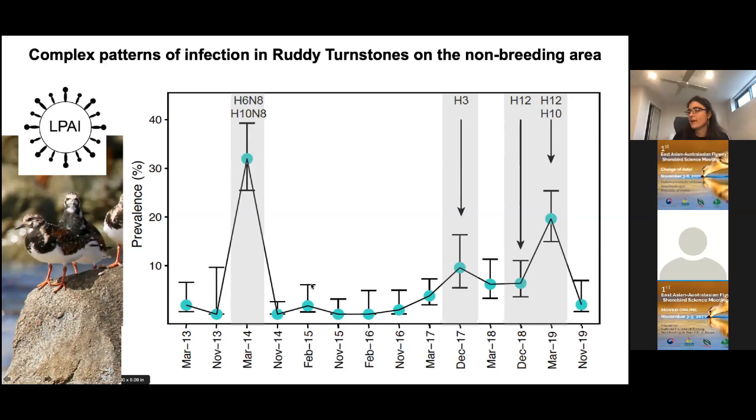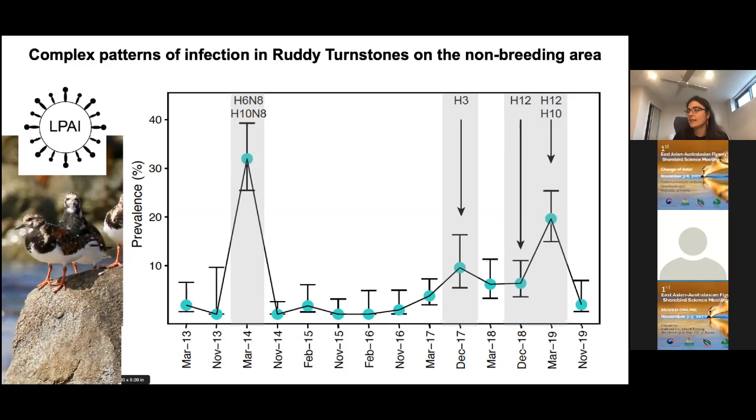There are long periods here for which we don't really detect any influenza. And interestingly, we also have antibody data for these birds that we can look at. And we find that in those periods, between February 2015 and March 2017, antibody levels in the population are also really low, which suggests that these birds were not infected in a period when we were not there. So we didn't necessarily miss those infections.